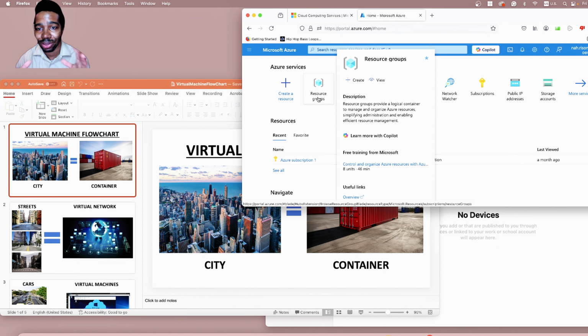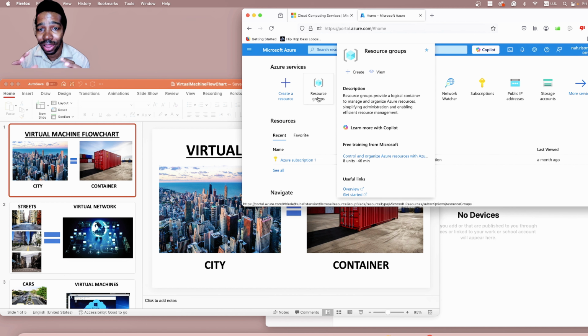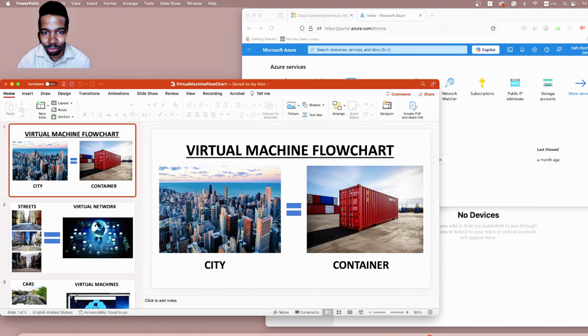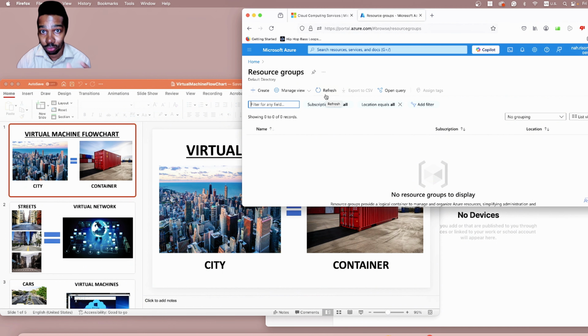A resource group is like a container that houses every type of resource that we could possibly use, like a virtual machine within Azure. So we have to create our container first. I like pictures and visualization to memorize what you're doing and the steps in which you're doing it. I think this will help others, and you can create your own with this inspiration as well. So let's start with creating our container that's going to contain everything. Our city is going to have everything in it.